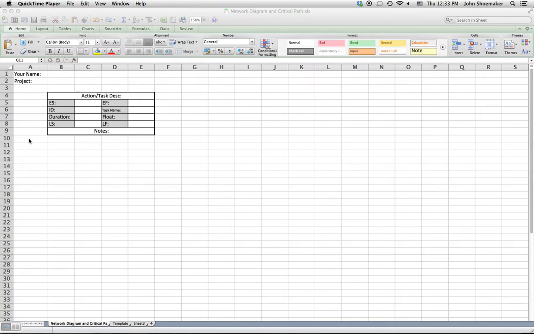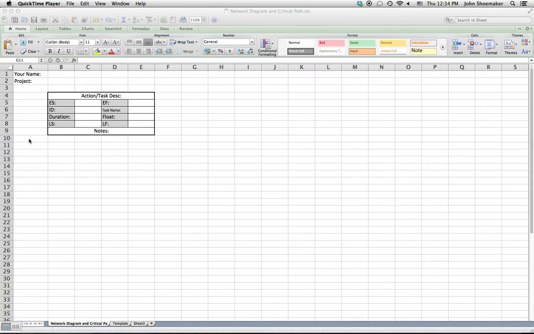What you're going to do is you're going to use this template, and it is required. In fact, I might even recommend that you do it on paper or you do it in a computer first before doing the diagram, because Excel is not really ideally suited to doing network diagrams. So if you make a mistake or you want to make changes, it's a lot easier to do it on paper or in some other program. But this is what you need to present.